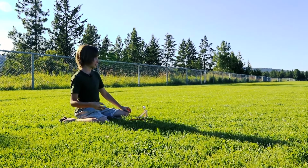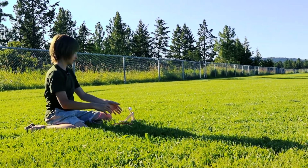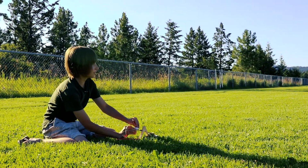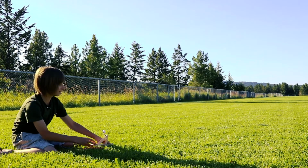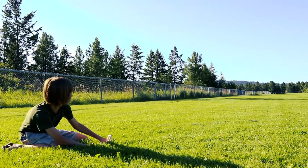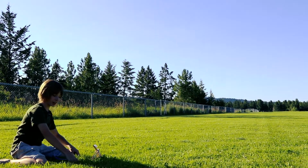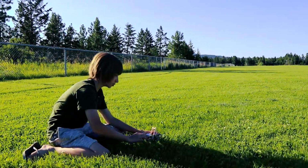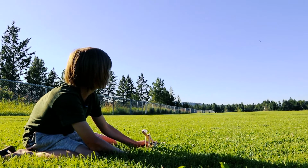Okay, so we've come out to this nice field that we are going to be testing out our shooting star streamers. So we have a catapult here, a streamer here. Now let's give it a shot. That didn't go super high, but I'll try it again. Those look great when they're flying. You just see this streamer following this little blue ball. They look so cool when they're flying.